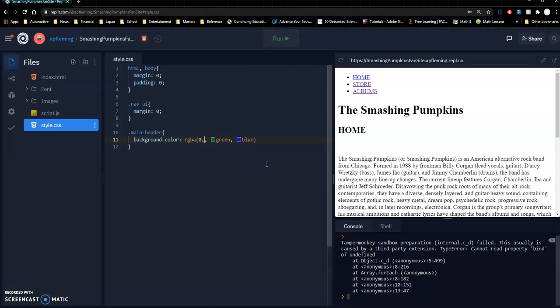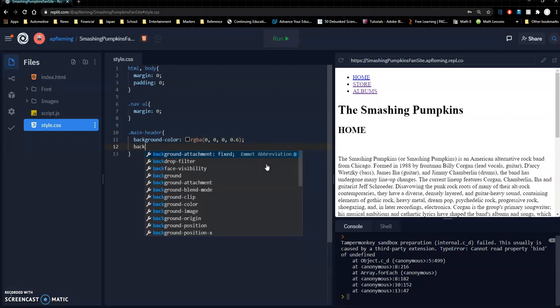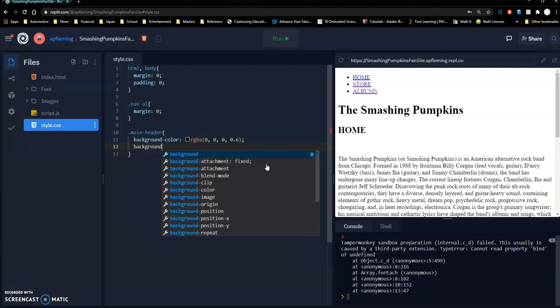This is maybe helping me out too much. I'm just going to type these in here: 0, 0 and 0.6. Then I'm just going to get rid of all the rest. And basically, that's just a black, which is a little bit transparent. And we'll see that in a second here. I'm going to put my background image. So I'm just going to find my background image. There it is.